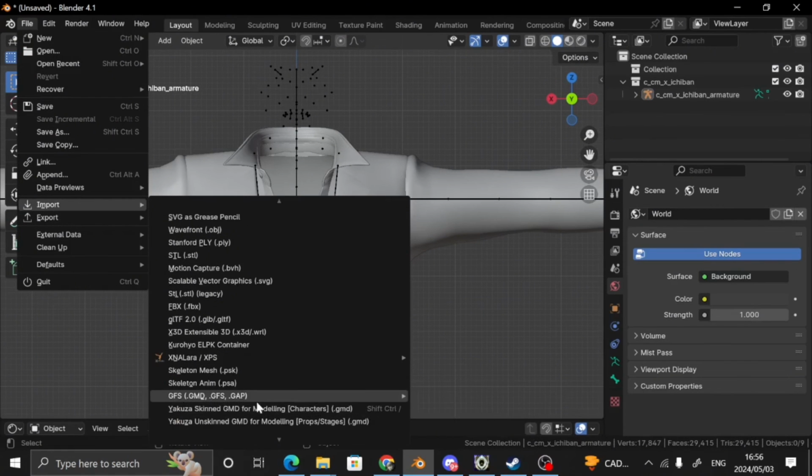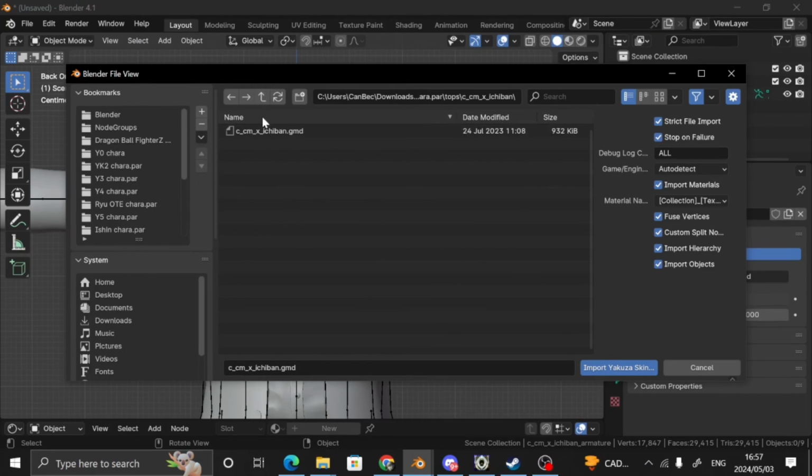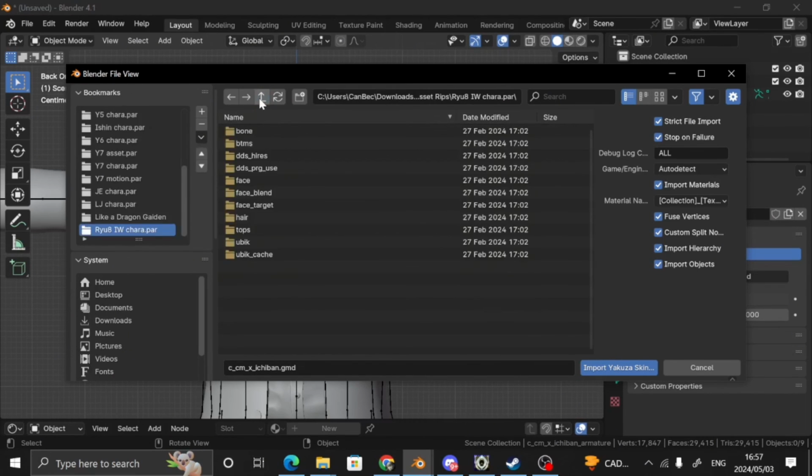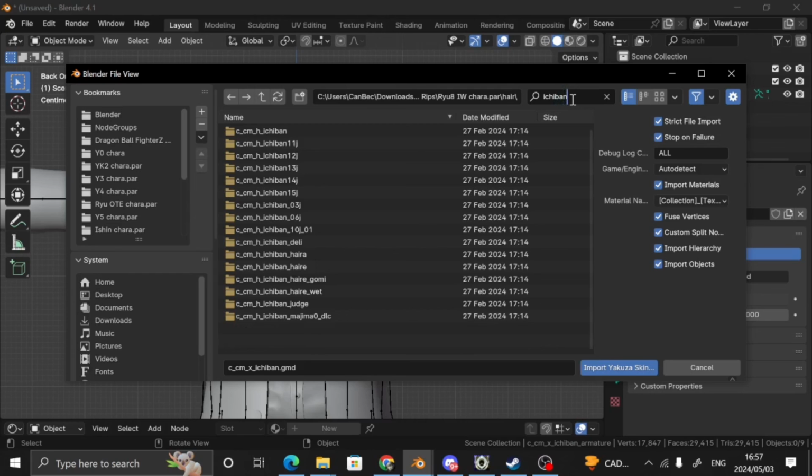For example, Majima is a model with 2 meshes. I think one is for his clothes and hair, and one for his head. Or I think it's one for his hair, and one for his clothes, and one for his hair and head. Or like Ichiban here, with 3 models.